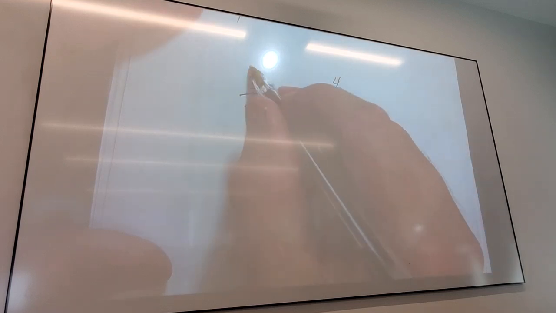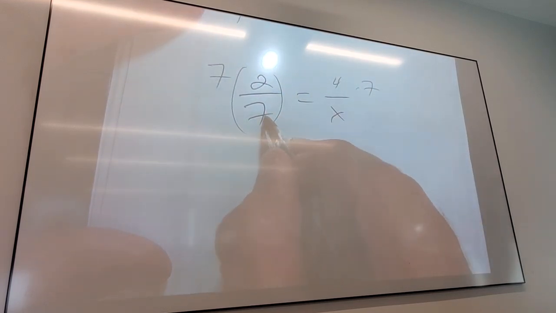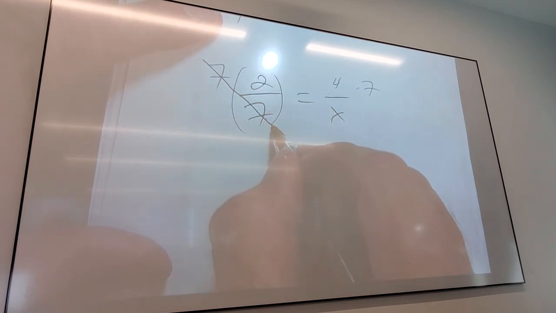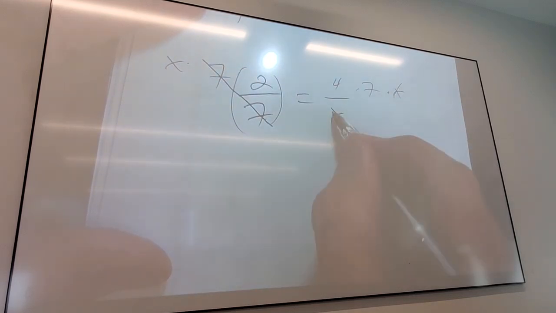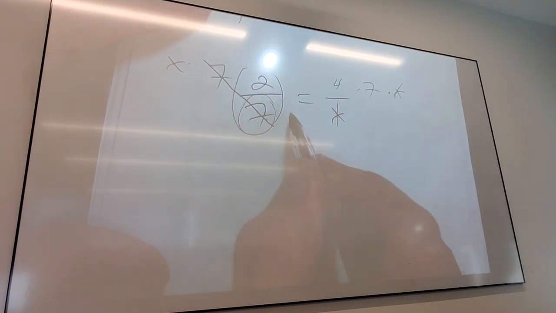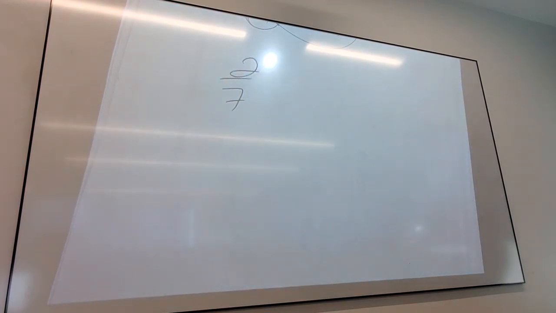Do y'all agree with me that if I multiply both sides by 7, this 7 will cancel? So I'm getting rid of my fractions, yes? So what else do I want to multiply by? X. Then it cancels here, yes? Do you see how it looks like the 7 just went up there? Do you see how it looks like the X just went up there? Everybody good?